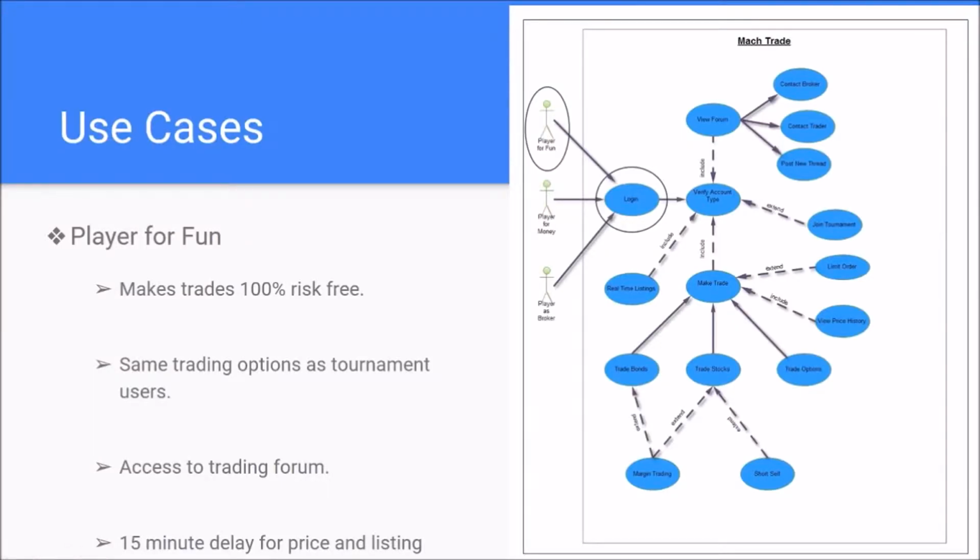Use cases. The first user we'll look at is a non-tournament user. Should a user choose to sign up to play for free, they'll have access to all of the trading features that the tournament players do: trading on margin, short selling, stocks, bonds, and options. The only exception to this being that they will not have access to after-hours trading.